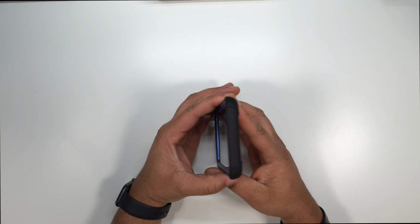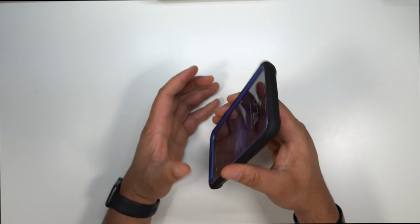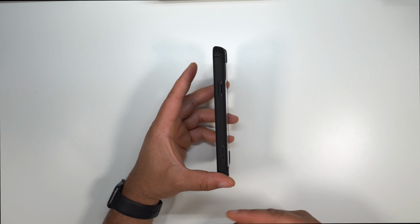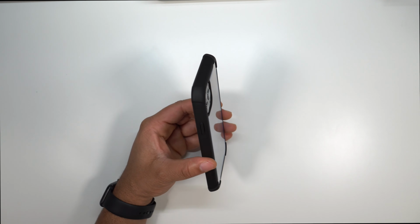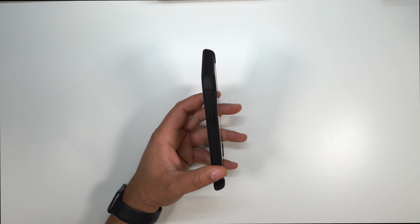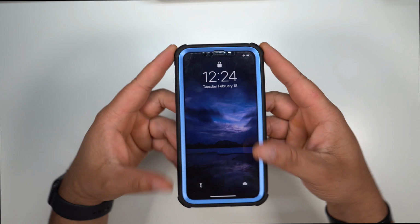How does it feel in your hands? It actually feels pretty good. For it to be a heavy duty case, it doesn't add a ton of bulk. It keeps the device fairly thin, and you can think about comparisons as other cases are just huge and you could throw them against the state line 5 states away and it'll be perfectly fine. But this one keeps a thin profile, but also it has very nice protection. I forgot to mention the reinforced corners. So you're looking at nice protection in a very thin profile.